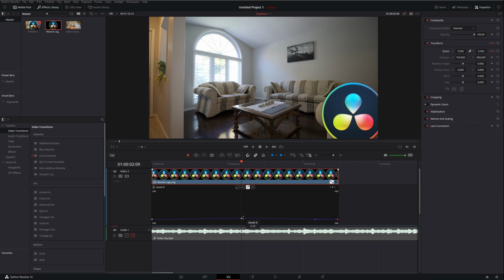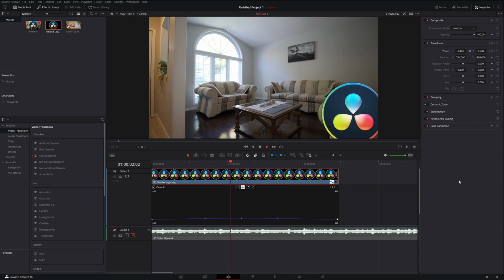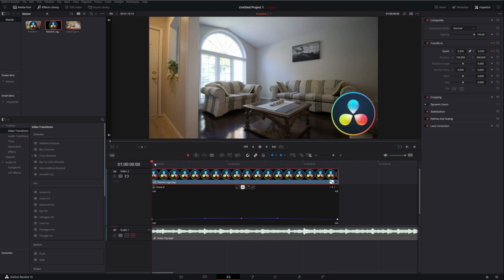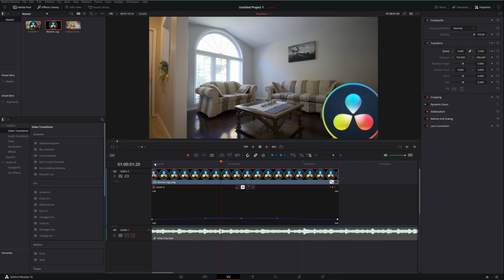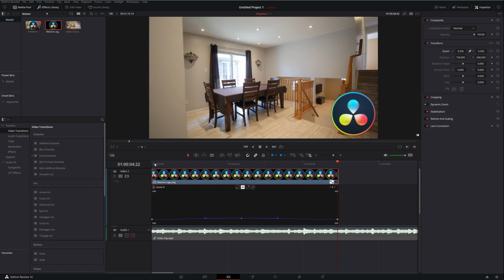And if we wanted to just exaggerate that a little bit, maybe slow it down or speed it up, what we can do is click on the middle point and just drag it out a little bit more here. So what this will do is just slow down the middle bit while speeding up the ends. And there we have it.